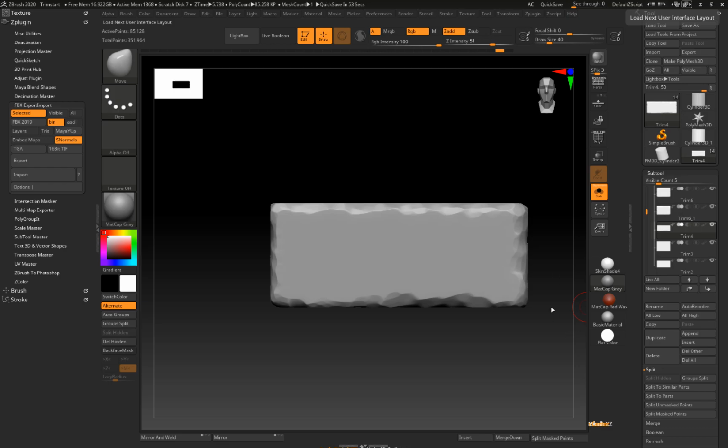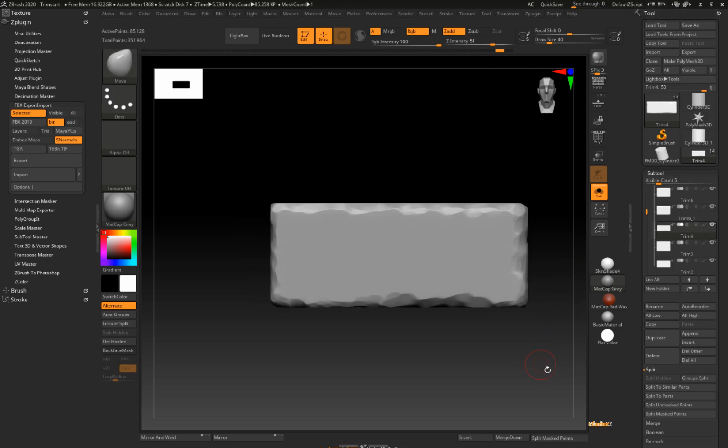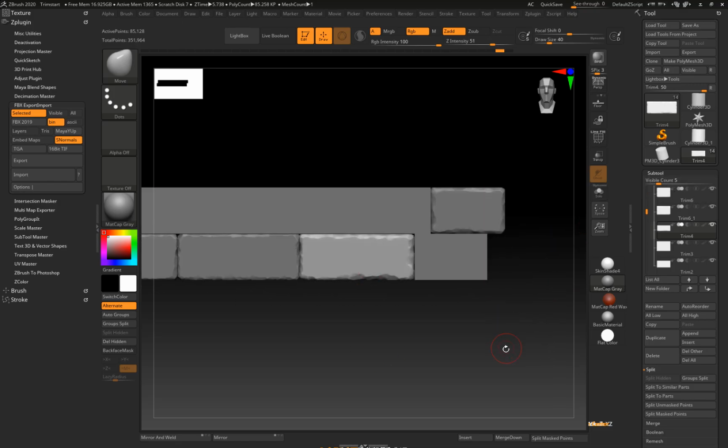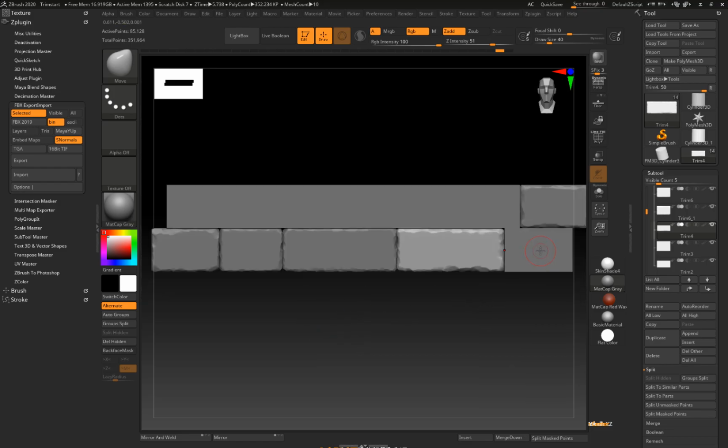Okay, so I realized something as I was working on this, that I screwed something up. But we can fix it. It's not a big deal. If we had done the wraparound brush stuff, it probably would have been better. But this is an easy fix, and it may be the way I do it anyway. This one needs to be a tile of this one, and this one needs to be a tile of this one, right? So I need to come back in and fix that.